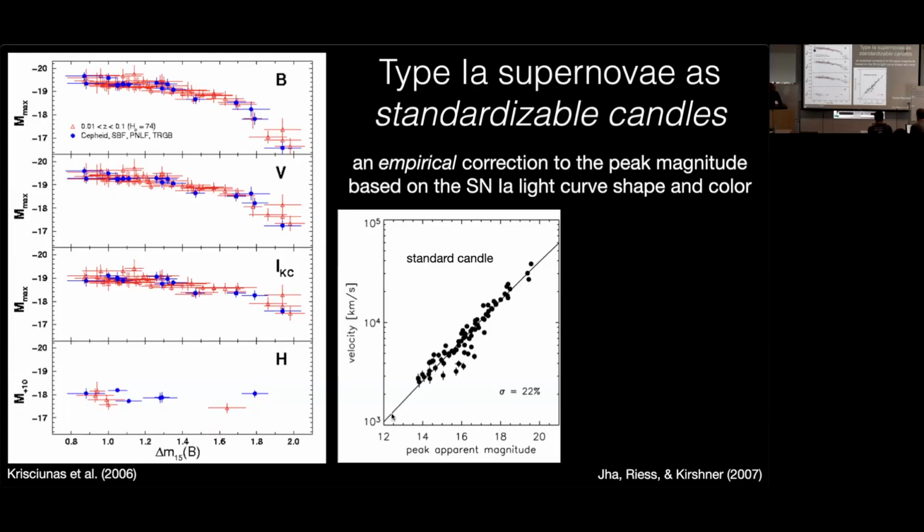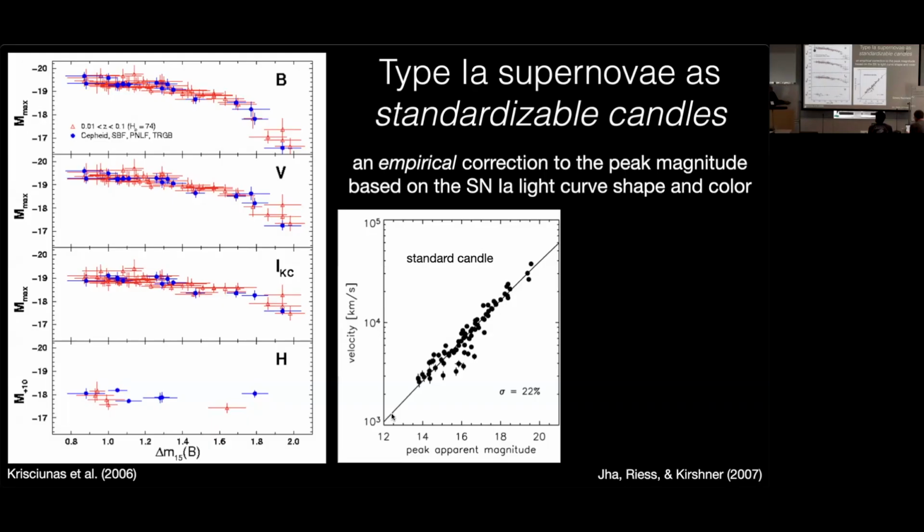So that comes the idea that type 1a supernovae are what we call standardizable candles. You use other observable properties, not theory, not models, to make them better distance indicators and continue to do it empirically. You see a few things, by the way. In B band, here's the curve, but as you go to the infrared, this is H band at 1.6 microns, it really flattens out. So it turns out type 1a supernovae in the infrared are actually very good standard candles. You don't have to make the corrections that you need to do with optical light curves. That's something I work on a little bit.